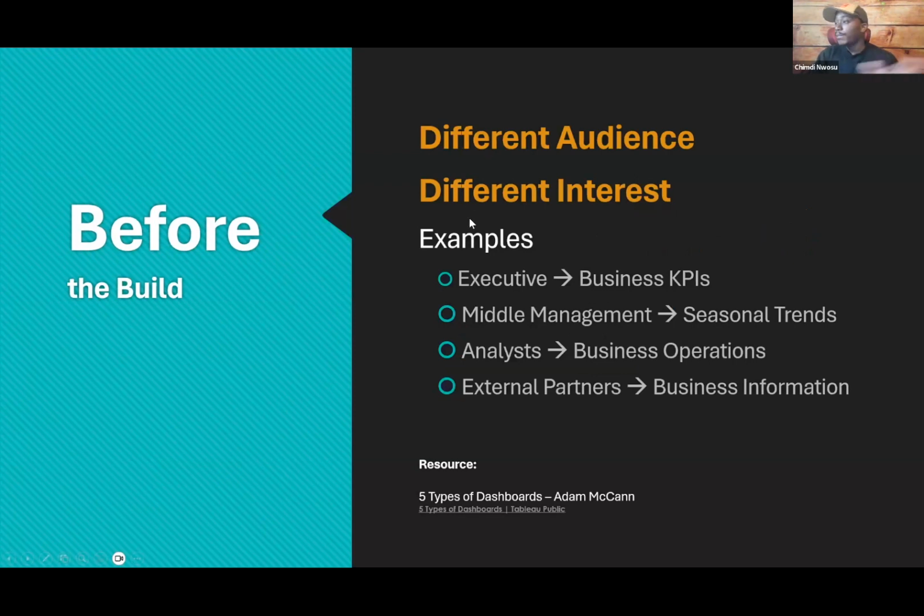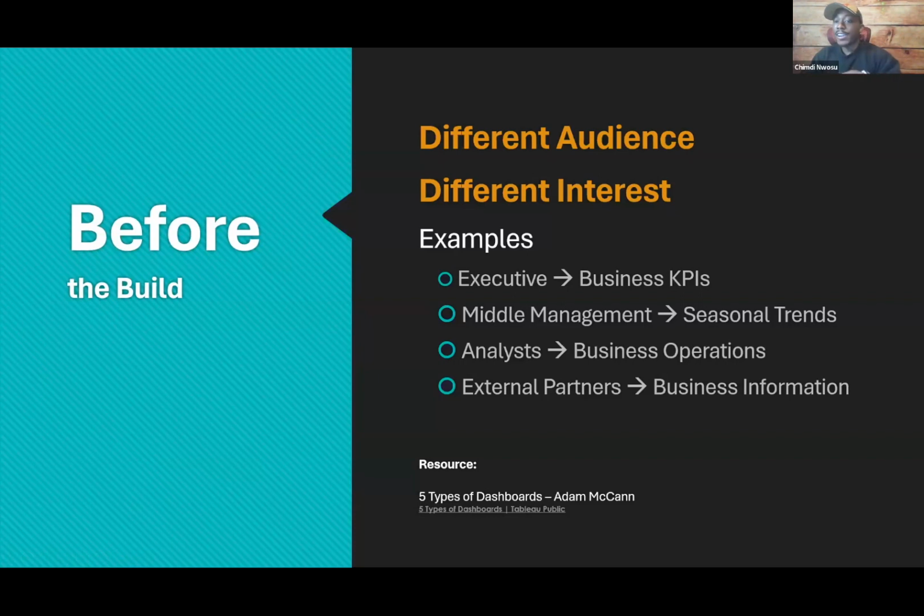So for example, if we look at a company and we look at the different layers of organization, it's easy to think and understand that an executive is going to be using information differently than a middle manager. And here are a few examples of how that may differ. So for an executive, they want to know how's the business doing. They're looking for high-level KPIs, right? Year-over-year performance, a quick snapshot of how's the business doing because they need to plan strategy. They don't have time to go into details, and so we don't want to boggle them down with details.